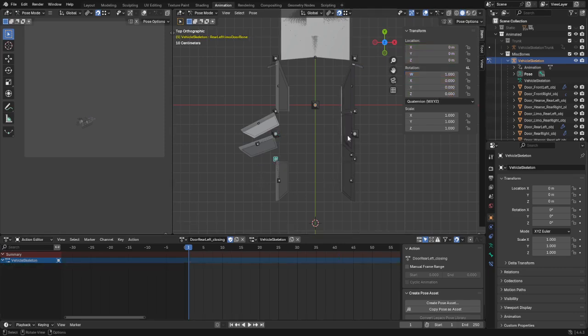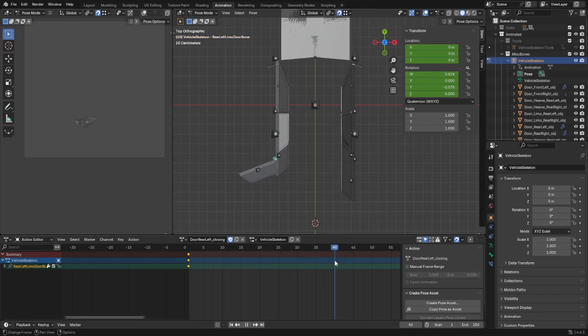And that is the final bone that should get opened for limo. Let's backspace, save. Okay. So those are our open doors. Cool.